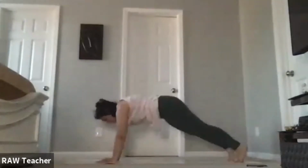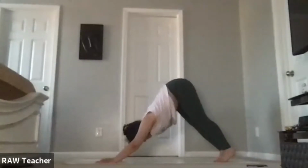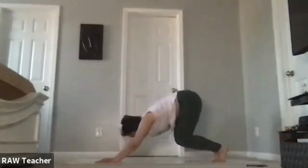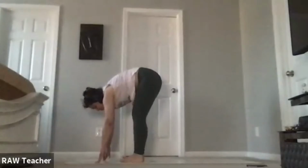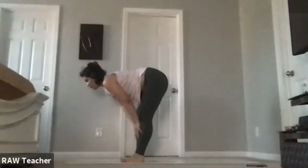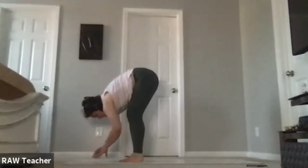Hands are underneath the shoulders. Tuck the toes under. Making your way into your downward facing dog. Take a bend in the knees. Step, jump, hop, top of the mat. Come up halfway. Exhale, relax on over. Inhale all the way up to standing, reach up high.